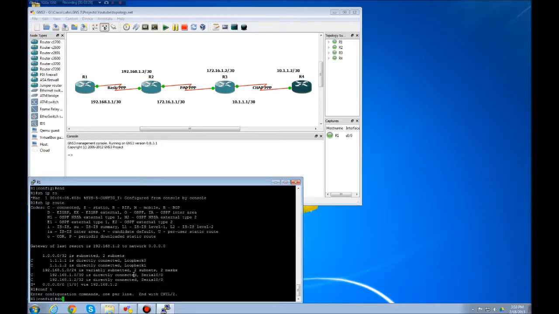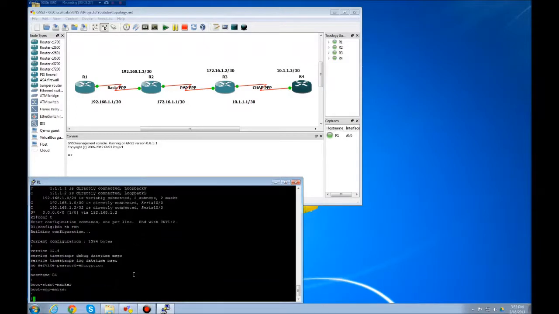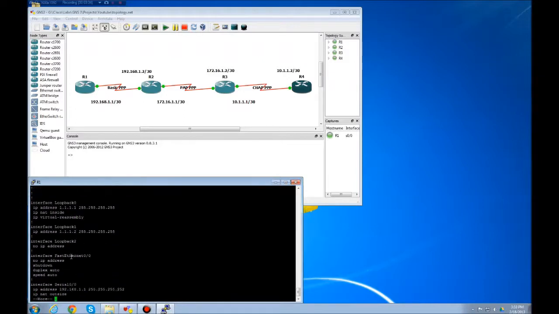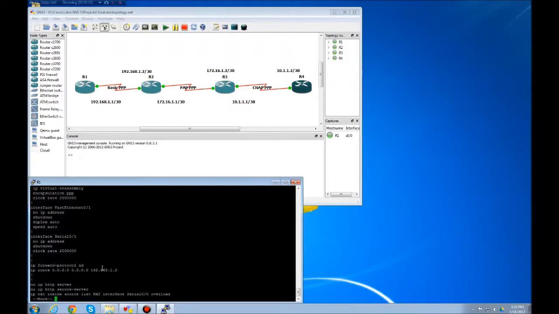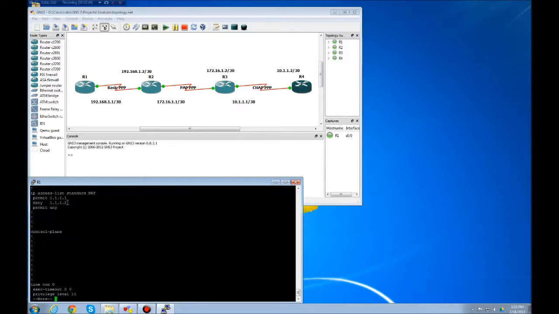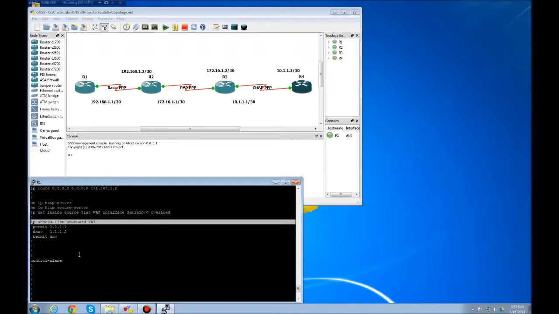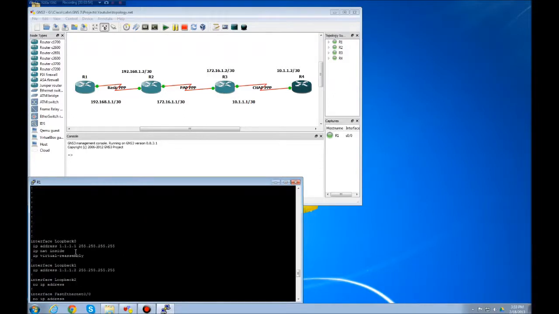And actually, let me look at the config, because I need to remove those previous lines. Oops. Okay, no. There we go. That one's gone now. And where's the section pertaining to NAT? That doesn't matter. We'll just redo it all here. So the first thing we want to do is define our interfaces. We need inside and outside. So let's go ahead and do inside first.